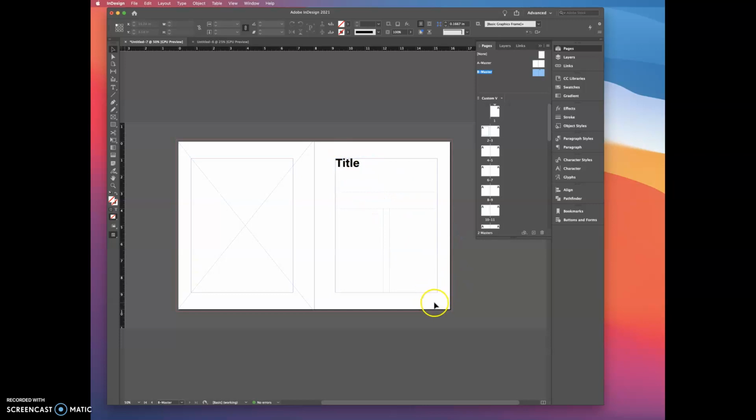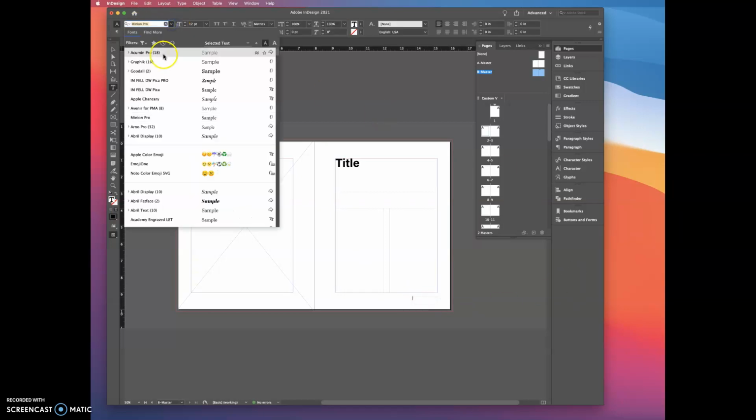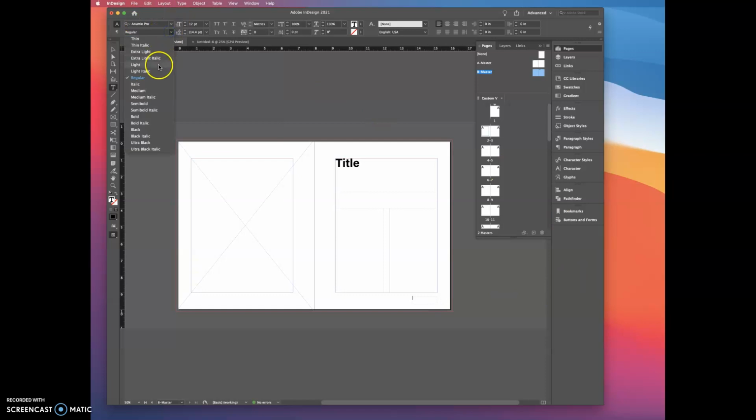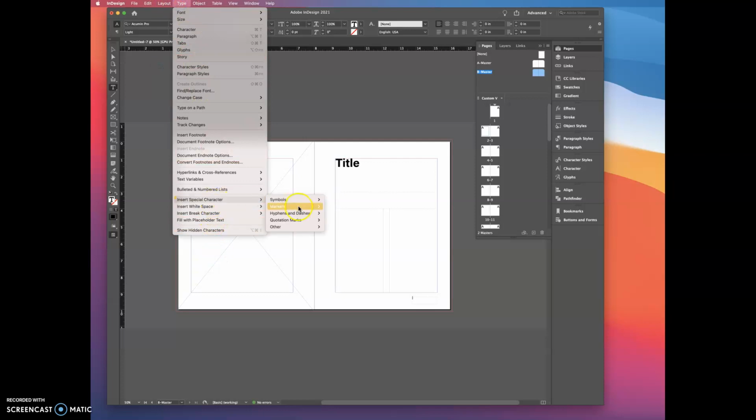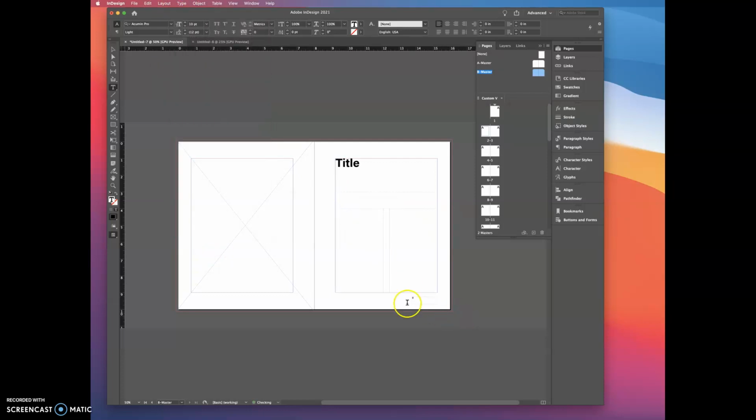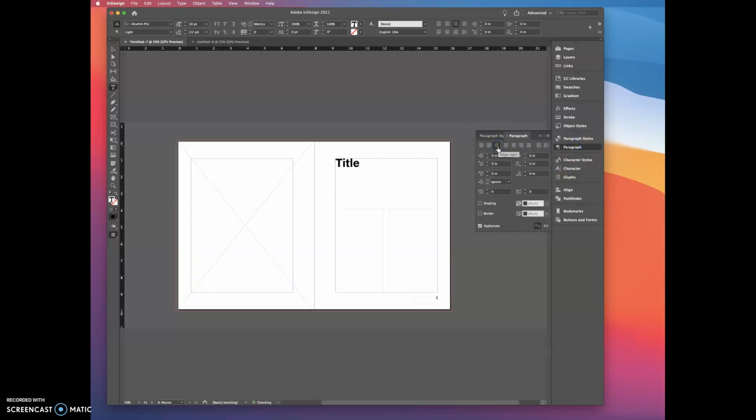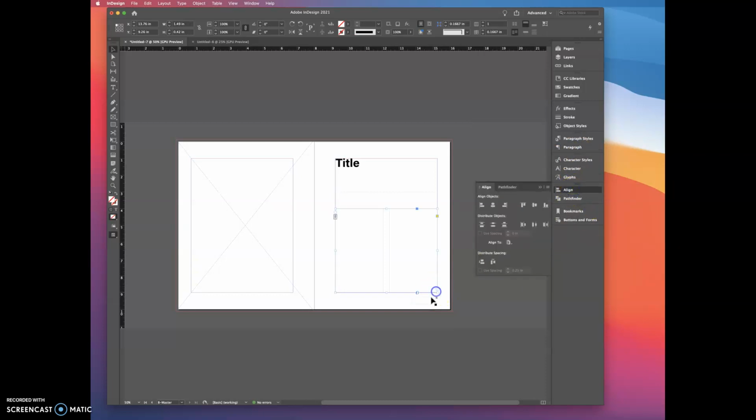And I think this page also needs a page number, so I'm going to hit T for type, and I'm going to remember that I chose Acumen Pro, Light, 10 point, and type marker, current page number. Now, if you look here, it says B. Well, that's because this is master page B, so it lets you know which master page you're on. And I want to make sure that that is aligned to the right. And remember, we decided to keep it at 1/4 of an inch below the margin.